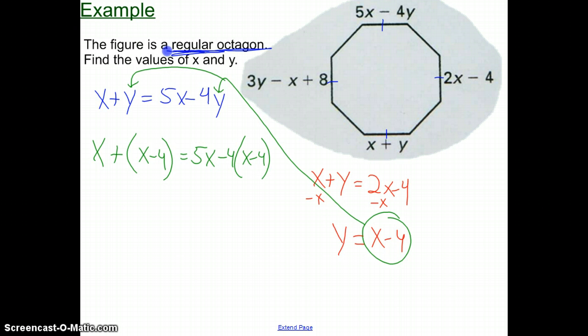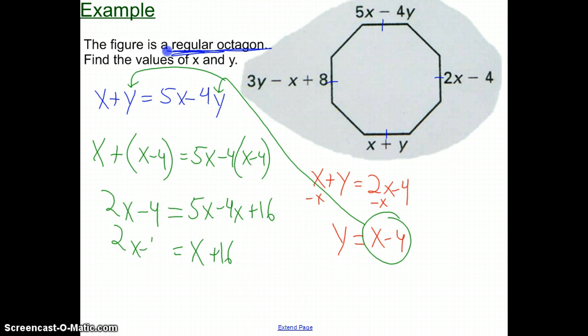So what we're looking at in this green equation here, it's one equation, and we just have the one variable of x. So now we can solve for it. So on the left side of the equal sign, I got a 2x minus 4 equal to, on the right side, got some distributive property. I'm going to take care of that first. 5x minus, distributing this negative 4, so it becomes a minus 4x plus 16. All right, so still have some like terms here. 5x minus 4x is 1x plus 16.